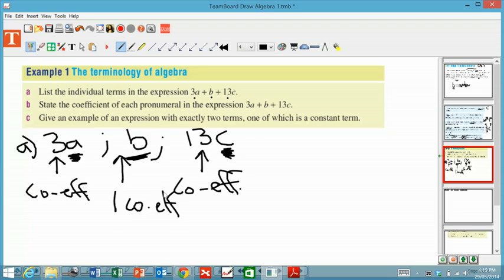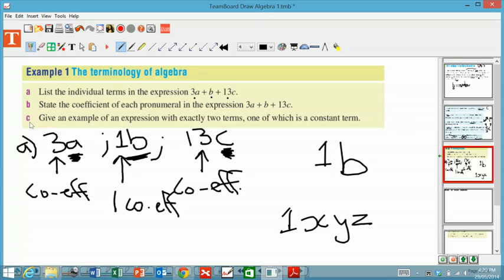Alright, now when you see a letter written on its own, like b, it could be any letter, even if I wrote x, y, z. Anytime you see letters on their own with nothing in front of them, there is actually a 1, a number 1 sitting out in front of them. So don't be lost or confused, make sure you remember, if you see a pronumeral sitting on its own, there is still a number there, and it is the number 1. So do not forget that, please. Really important you remember that.